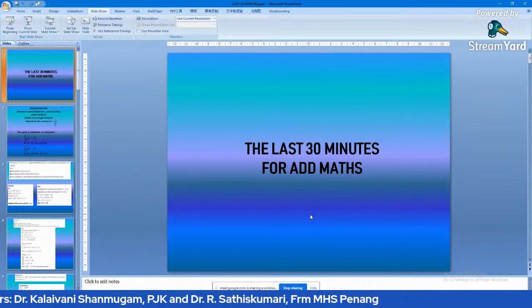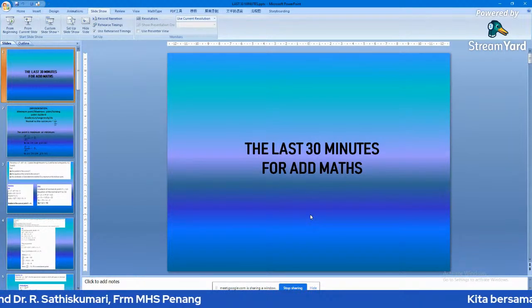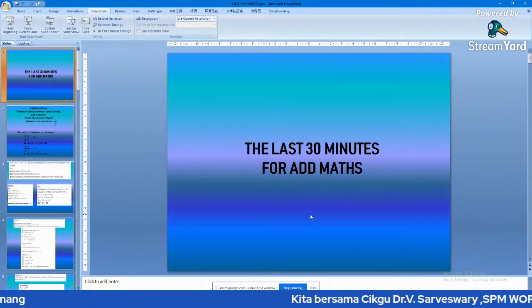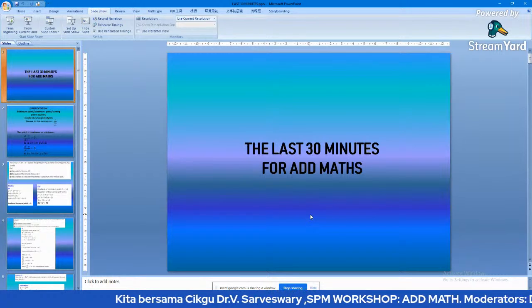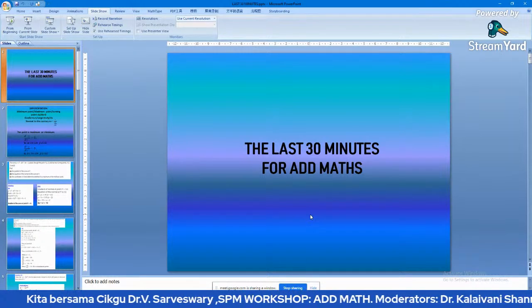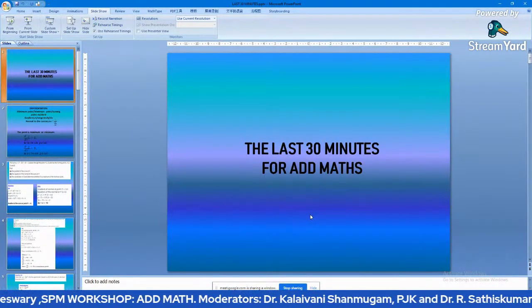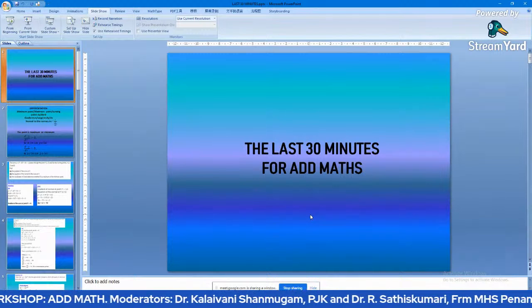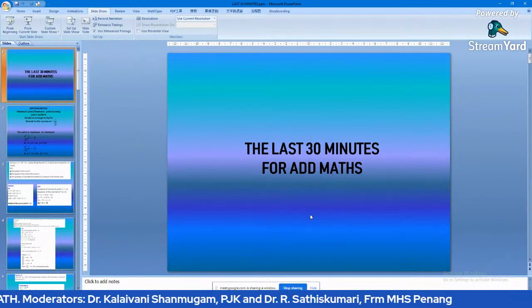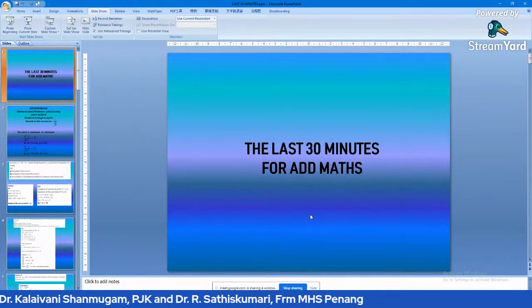Then another thing is bahagian A, B, C, right? If you don't know A part, remember, don't leave your B and C part. Answer your B part, answer your C part. Most of the questions, for example, trigonometric functions, you draw the graph of sine, cos, and tangent. A part will be proving. Second part will be hence. So hence means you need to follow through from A.